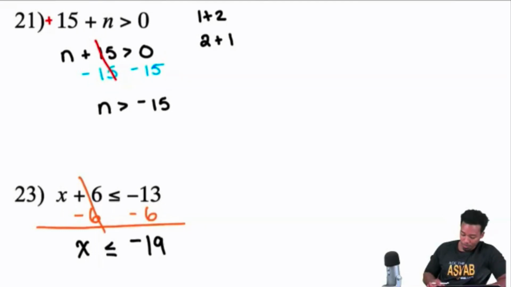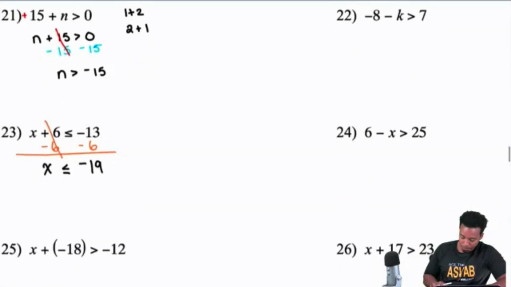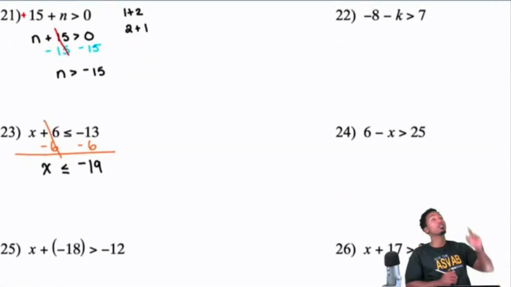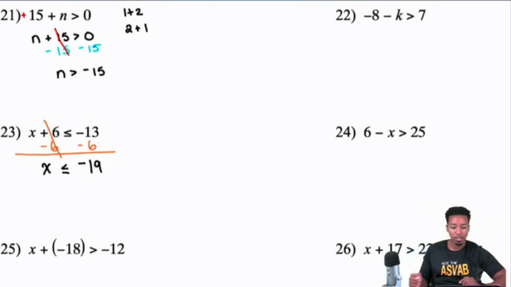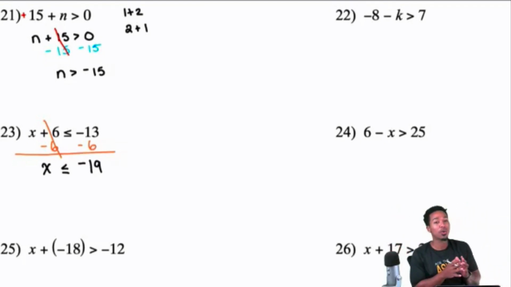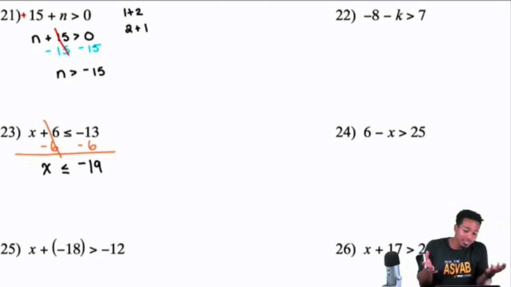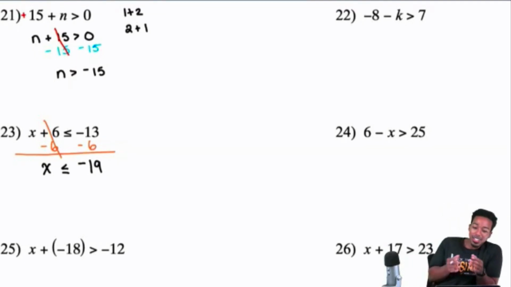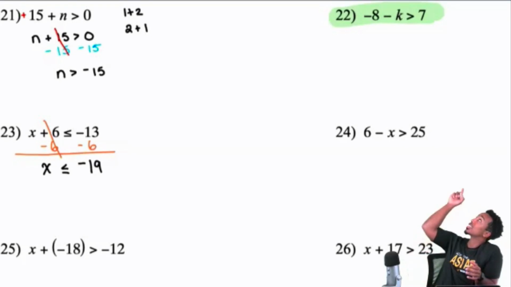With that said, let me zoom out just a little more here, and we're going to get ourselves going over here with 22. This is where things might get a little trickier, and this is exactly why I wanted to do 21 and 23 first, so we can take a look at 22 and 24 and still be able to get this done confidently. So let's take a look at 22, my party people, right there at the top.